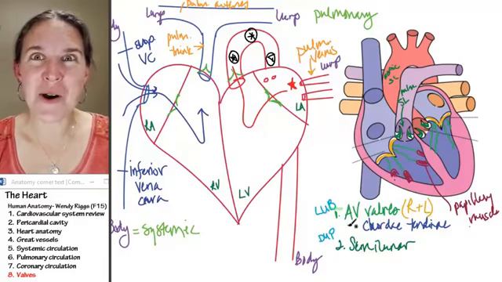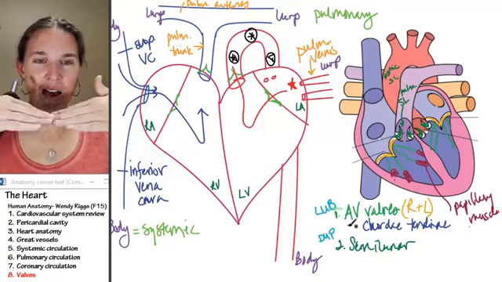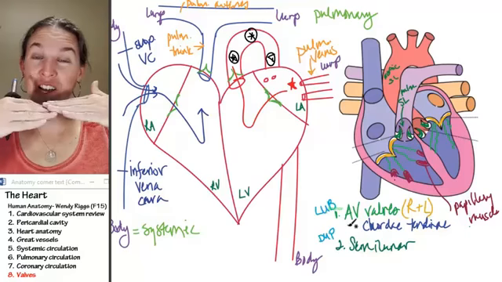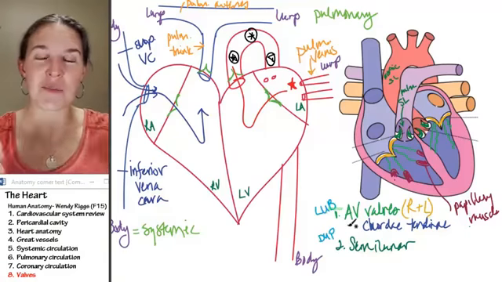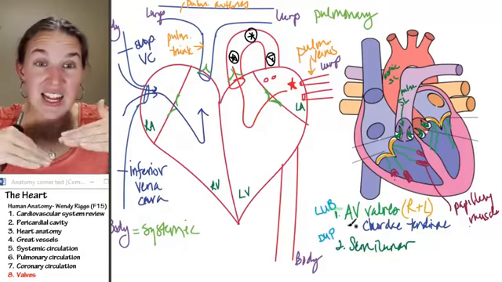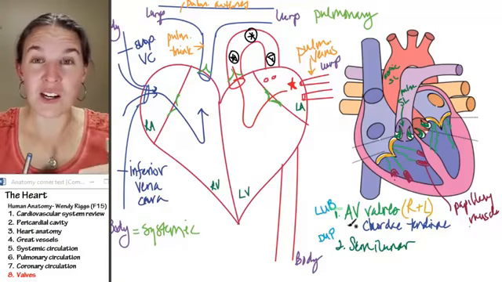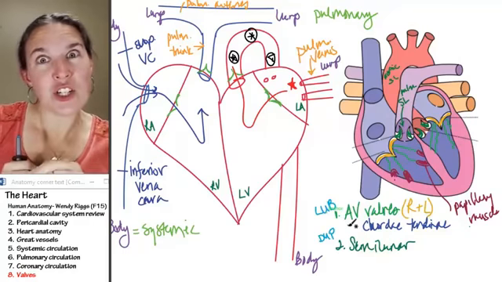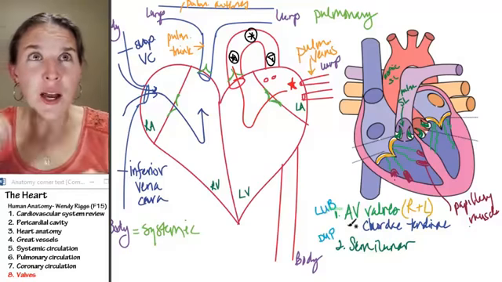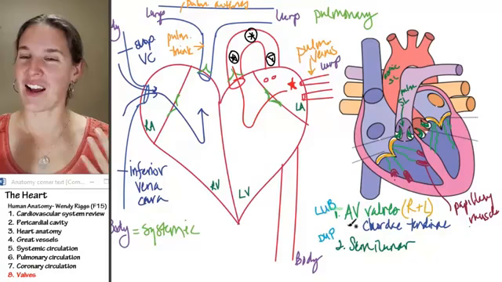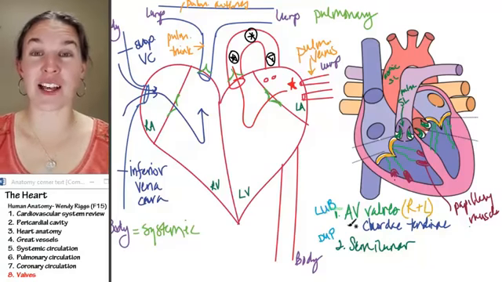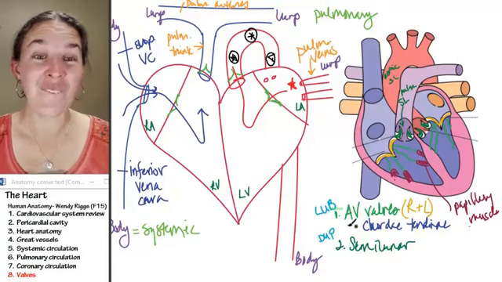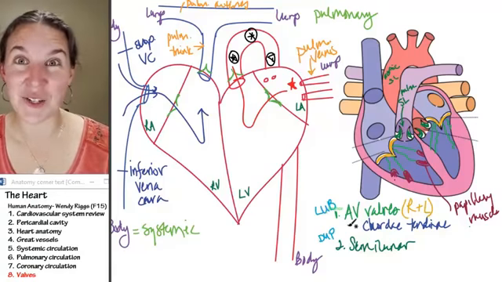So a heart murmur is when the valves don't snap all the way shut and a little bit of blood creeps through, and you can hear it. Instead of hearing dup, you hear shh, lub shh, shh dup. I can't hear it for anything to save my life, but you guys someday will be listening to heart sounds, and you will be able to hear it.